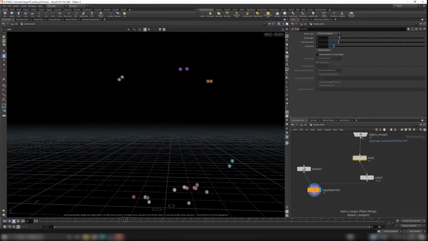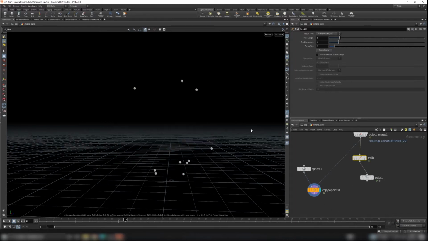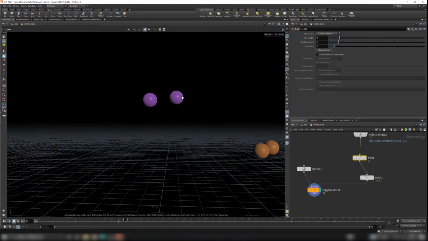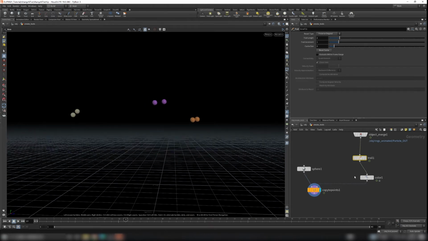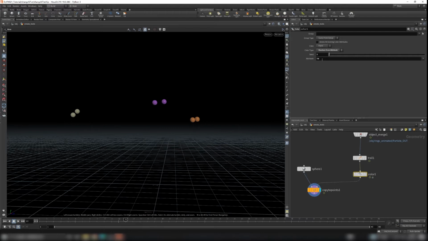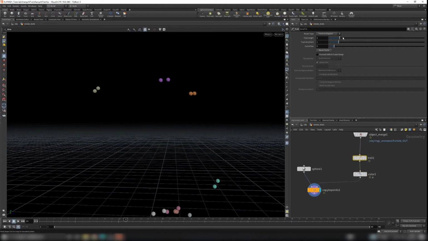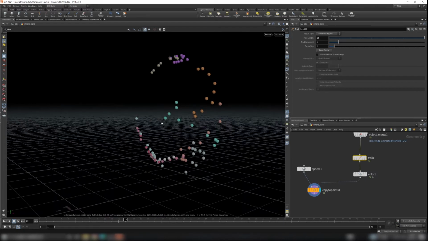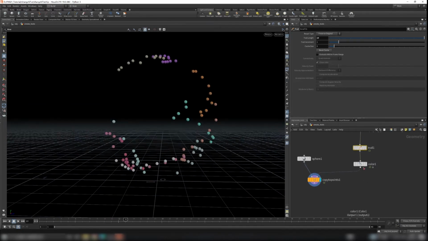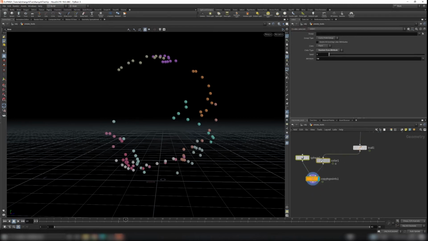If we connect our point to the trail node and color node here, you can see this one and this one have the same color because they have the same ID. I colored the sphere using the ID attribute. So when we increase the length to 10, these have the same ID, so they are connected together. This is just for you to visualize.